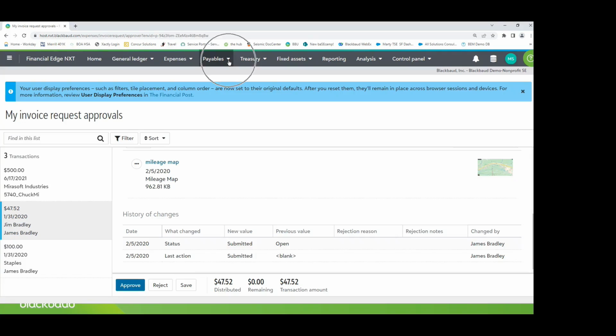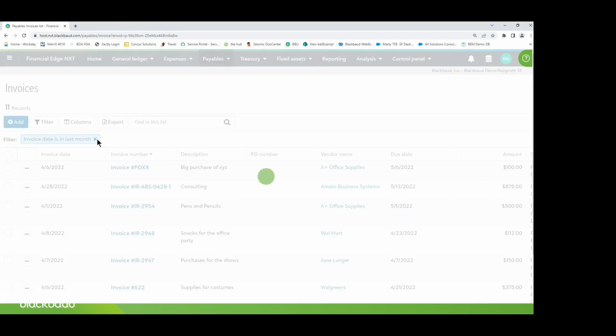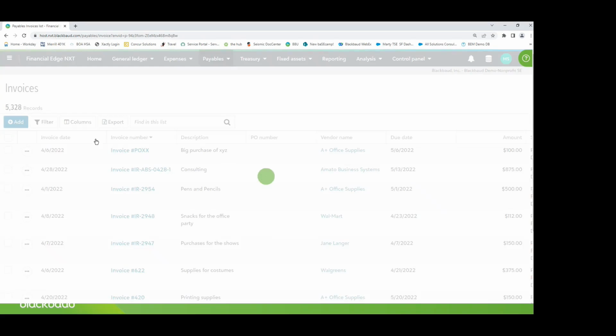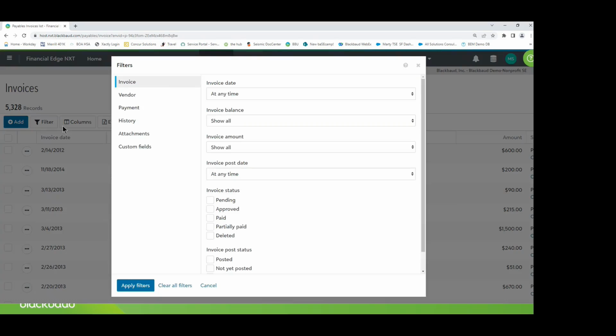So let's take a quick look at the AP module. So we're going to navigate in the Omnibar, and we're going to go to our invoice area. This is going to show us all the invoices that we have in our system. And notice there's a very large list of 5,328. But we can quickly go in and filter and segment this list down. So we're looking at invoices specifically.